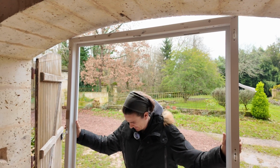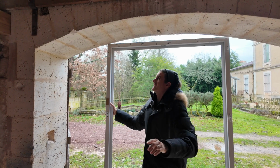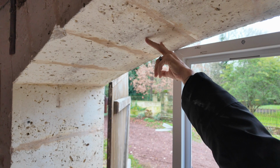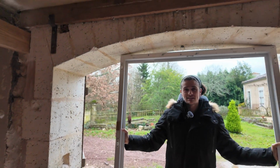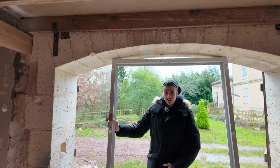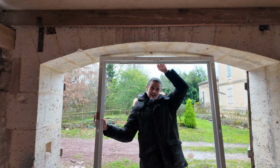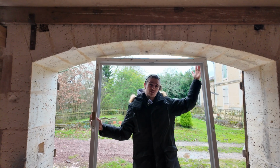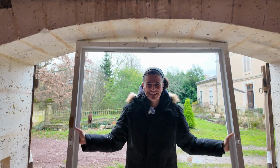Dad and I were out here chatting about a couple of different options to fix this, and what we can do is cut in a wee slot here and at the other corner, just the width of the door frame and just high enough, and then we can bring this under it and slot it up into that space. So it's still flat and level on the ground and tucked up into the arch. It's only about a centimetre and a half, and we still get the nice arch shape on the inside and the outside, and you can't really tell. I suggested that we cut the corners off the door frame, but Dad said that was a really bad idea, so I'm going to trust him on this one.